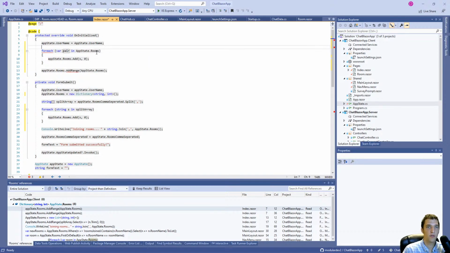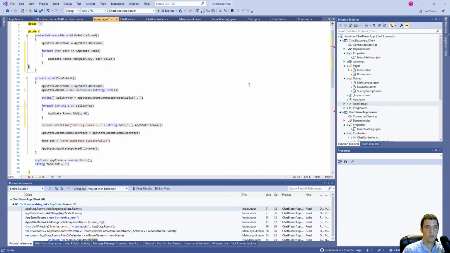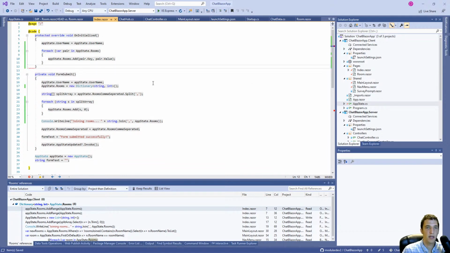So we're going to iterate through all the rooms in the app state, and we're going to add. Can we do it like that? Not sure. No. So pair.Key, pair.Value. So basically, we're just copying over these two dictionaries to maintain our local state, and that way we don't have to worry about accidentally messing up the global app state variable inside this home index view here. All right, so let's see.